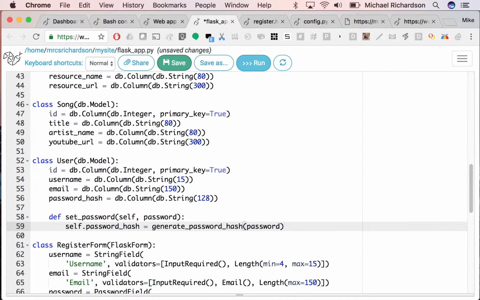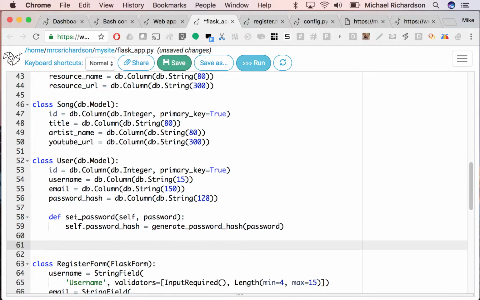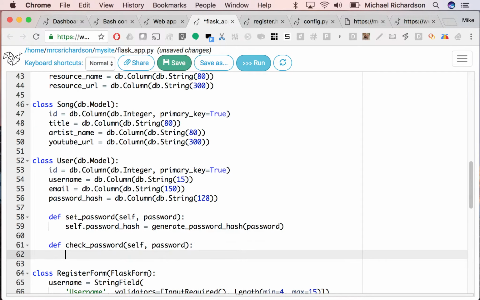And that is everything. Now I'm going to create another method, which is for checking a password. This is just a shorter version. I could have just set the password hash like this every time, but this just seems a little easier to read. It's going to be shorter when I have to set passwords for users and when I have to check passwords. Same thing, self and the password that I want to check.